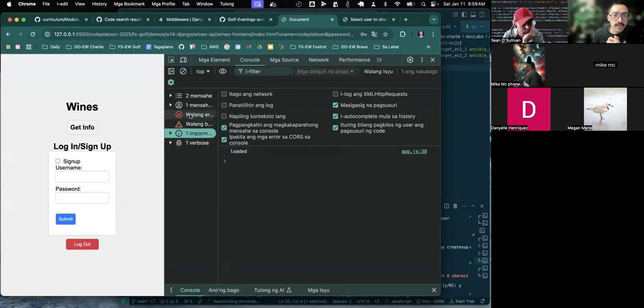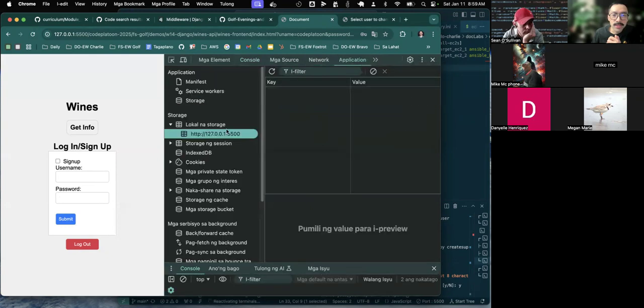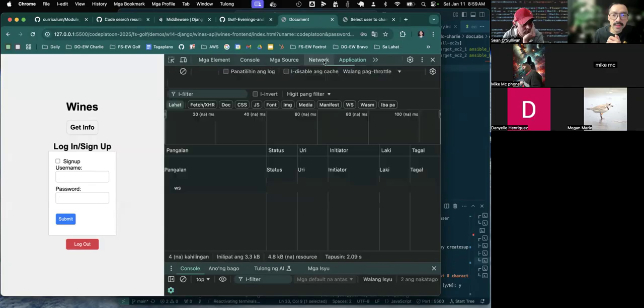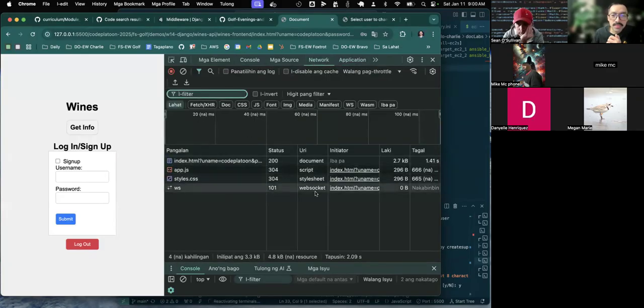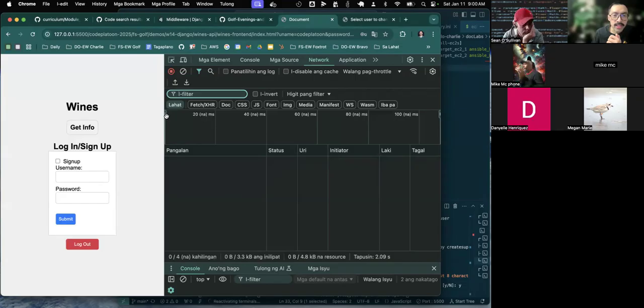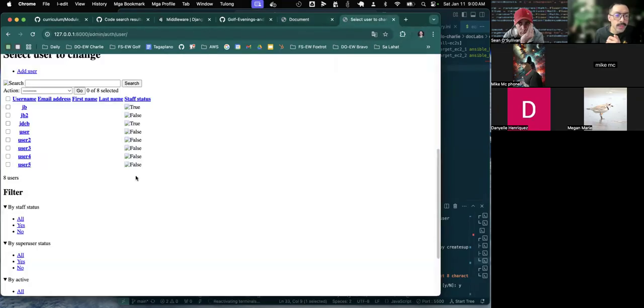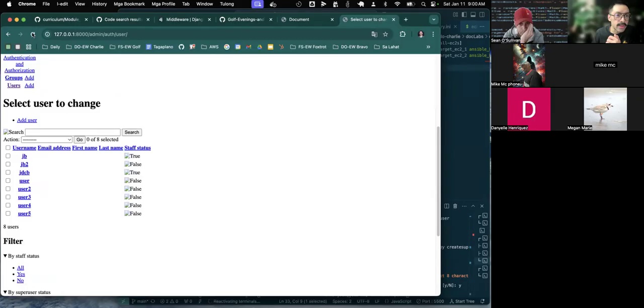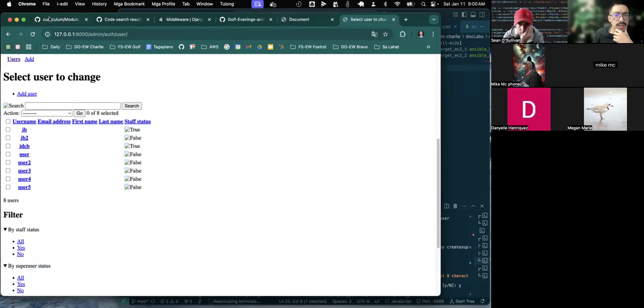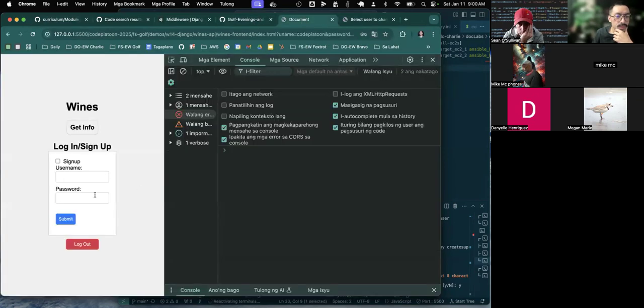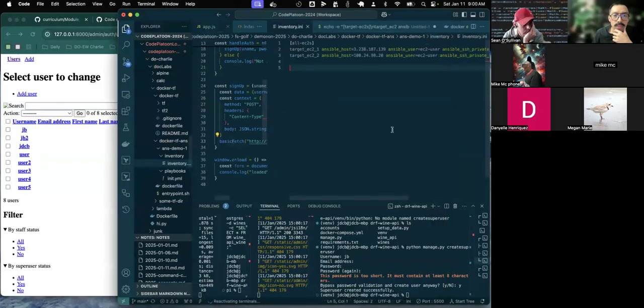Let's see. Nothing here. Let's go back to application. Yep, nothing here either. Let's look at network. Okay, my request went out. That's about all I see so far. So that's fine because we have our Django admin console to confirm whether or not this user was created. So let's refresh. And it doesn't look like it was created. So let's see. I wonder if we're missing anything still.